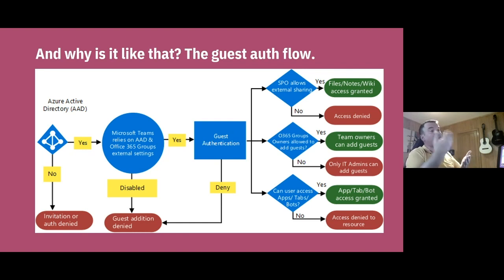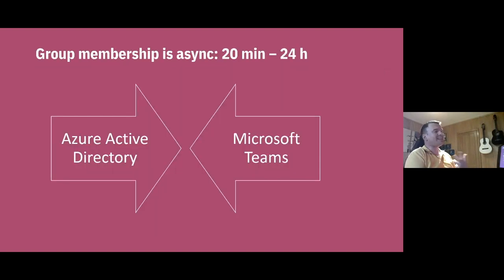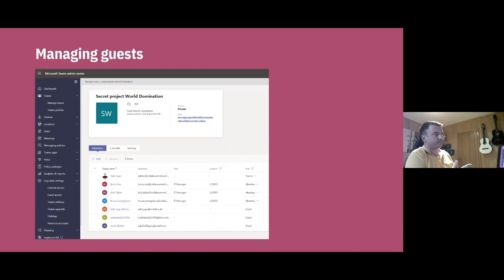And then we check again if the Office 365 settings are there or have they been changed in the meantime. It's fine, authentication went through, and then we check again all the features and permissions which we can have or not have. As I mentioned before, it can take up to 24 hours. So if you add 500 people to a team, please don't expect this to happen immediately. That can take really long, maybe longer time periods. So once we have this all set up, we have all the checkboxes ticked, everything works as it should.